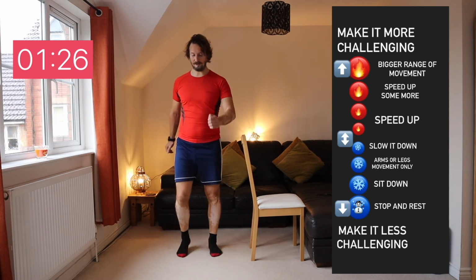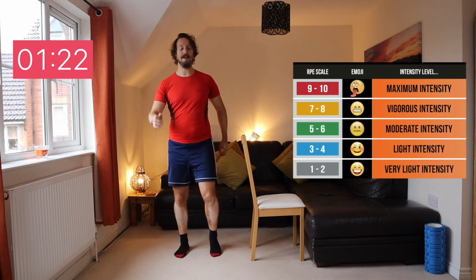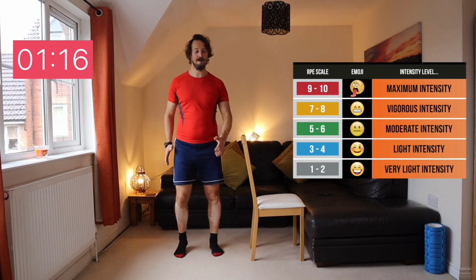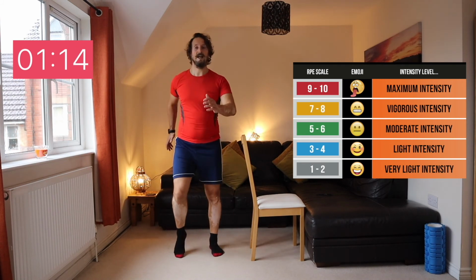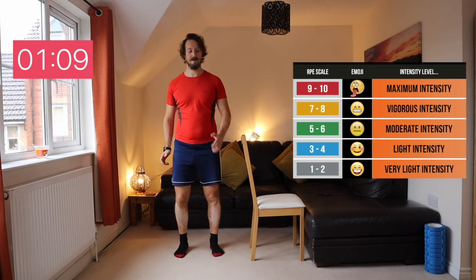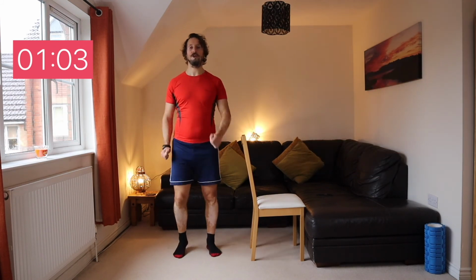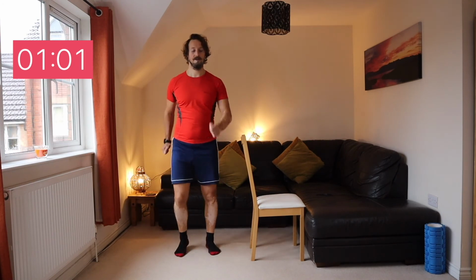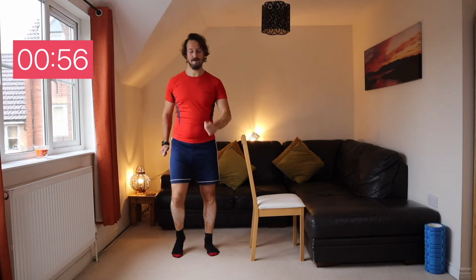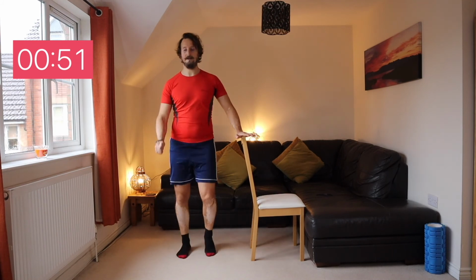Again, if you have to slow it down a little bit. If you need a breather, check that RP scale. We're just over halfway. The fatigue will be here, as is the last exercise of the session. Again, if you feel like you want to go a little bit quicker, go a little bit quicker. Just be careful of the changes in intensity. Again, if you want to bring the knees a little bit higher, just be careful of your stability.